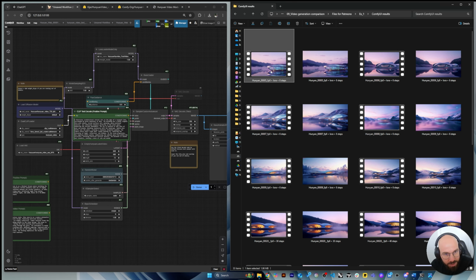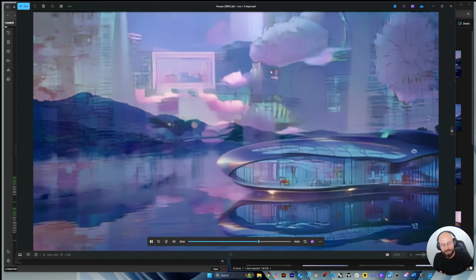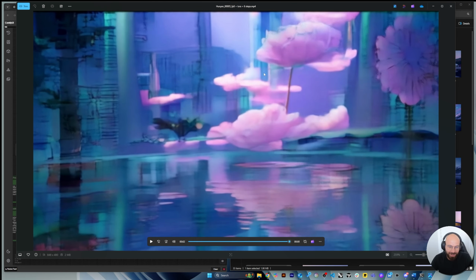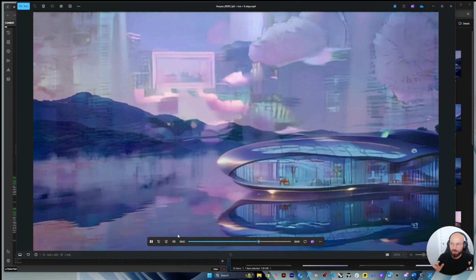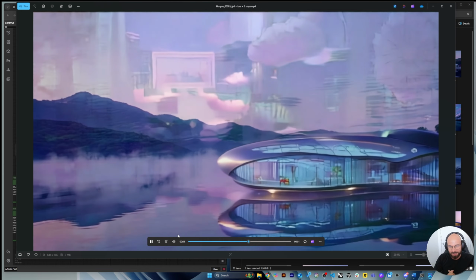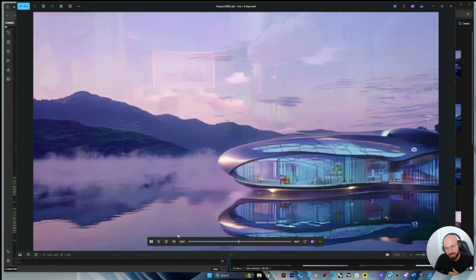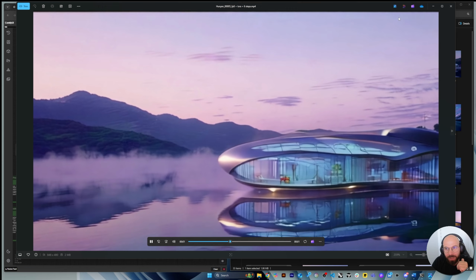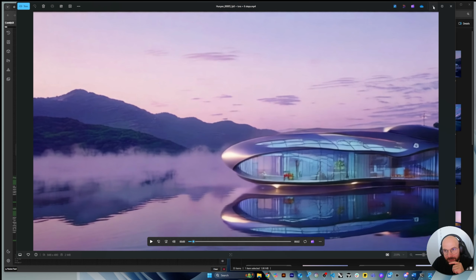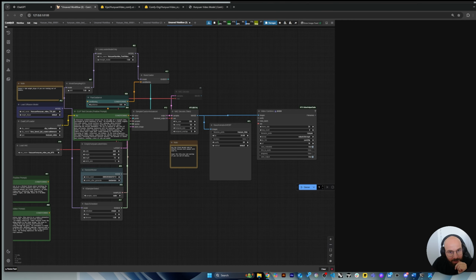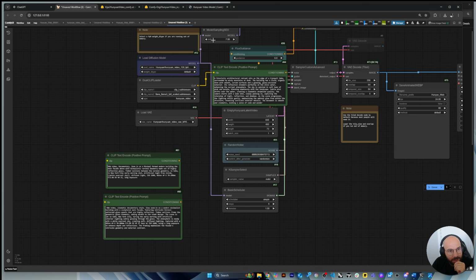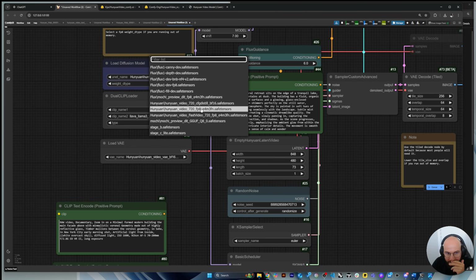So this is the first result I got out of it. Really bad. I'm not too sure what happened there, but I was just like, okay, we definitely can do better. Now, if I look at this, it's basically the first settings where I select my FP8, which is sort of not the best model. This one is the best model. So yeah, it's not the fast video. It's still sort of in between.